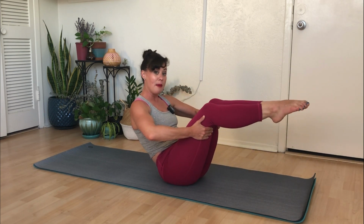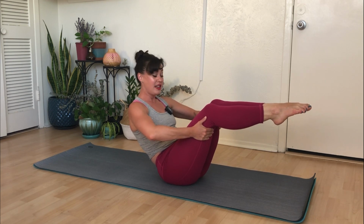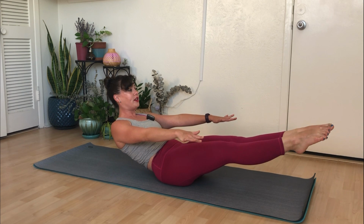Lightly tip back. And again, squeeze the inner thighs, lift up into your nice little teaser or boat pose, whatever you want to call it. Hands can stay in place or we'll reach them out and away again. This time, I immediately want you to reach the hand and feet away and hold.